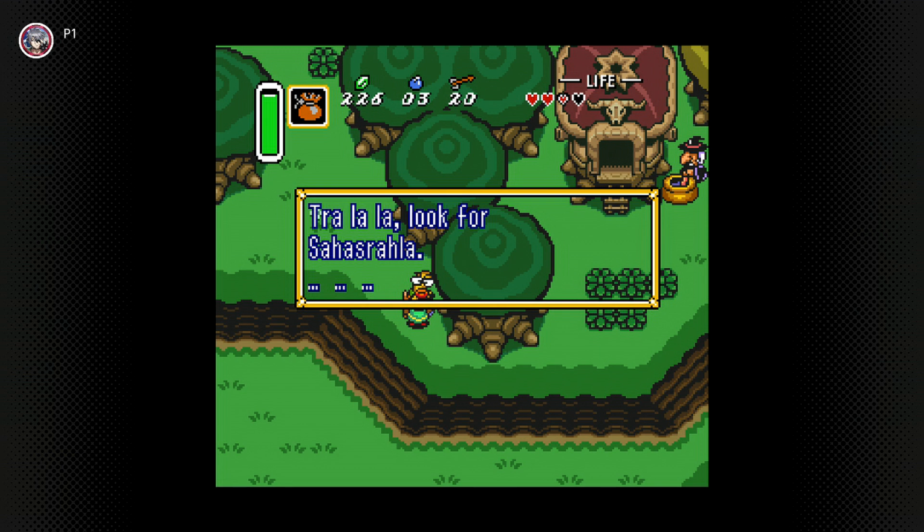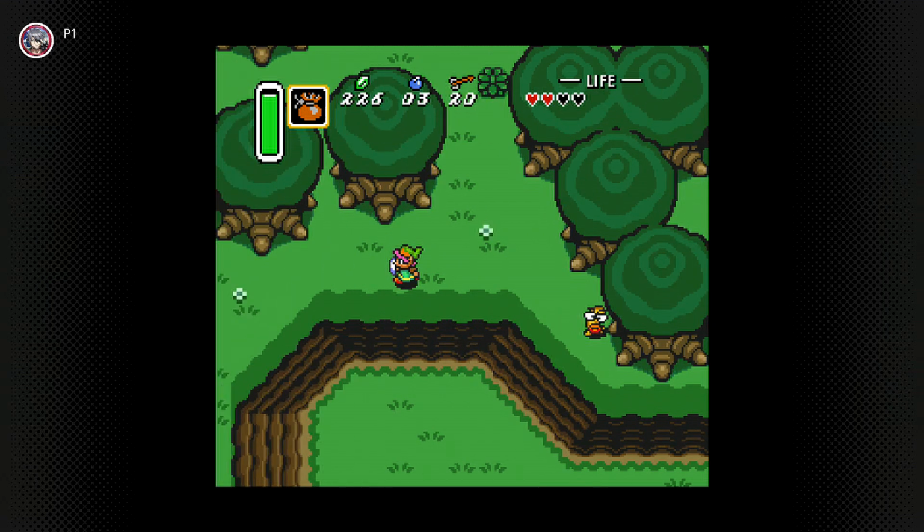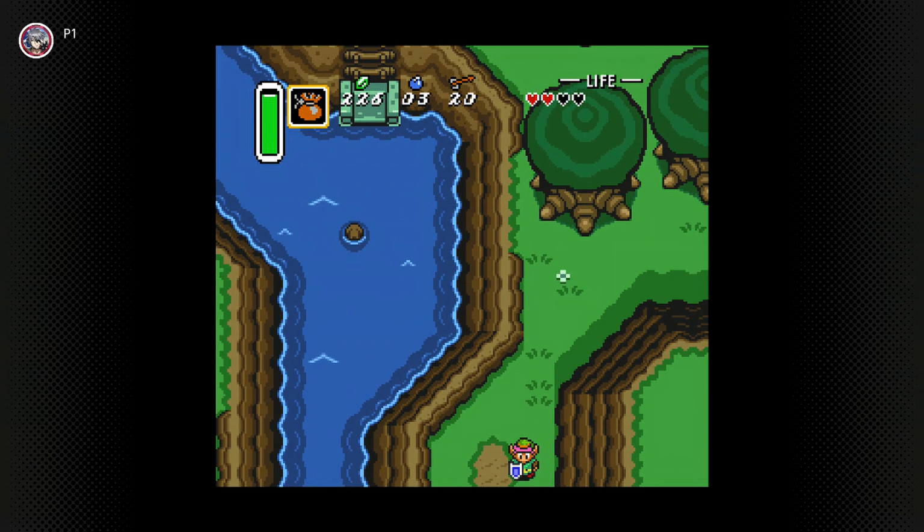Tra-la-la, look for Sharshala. Oh yeah, you found Sharshala. Good job. Tra-la-la, look for Sharshala. You found Sharshala.